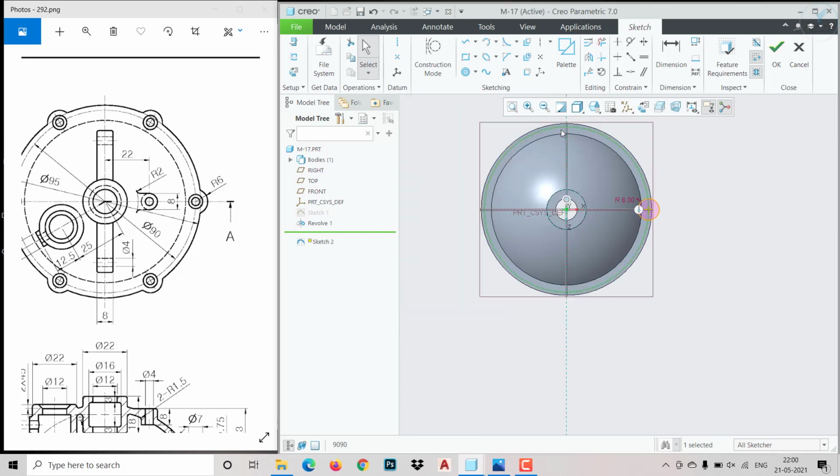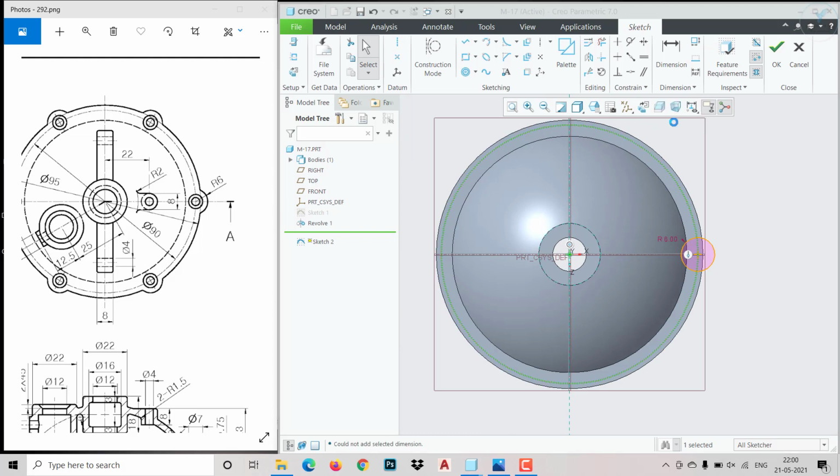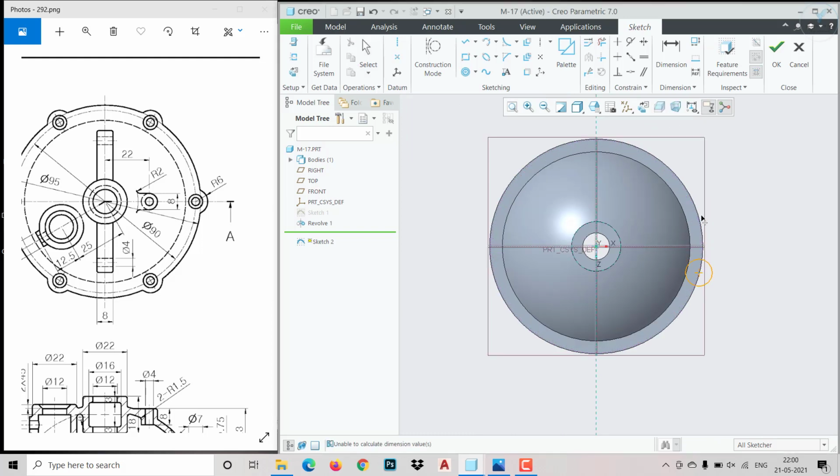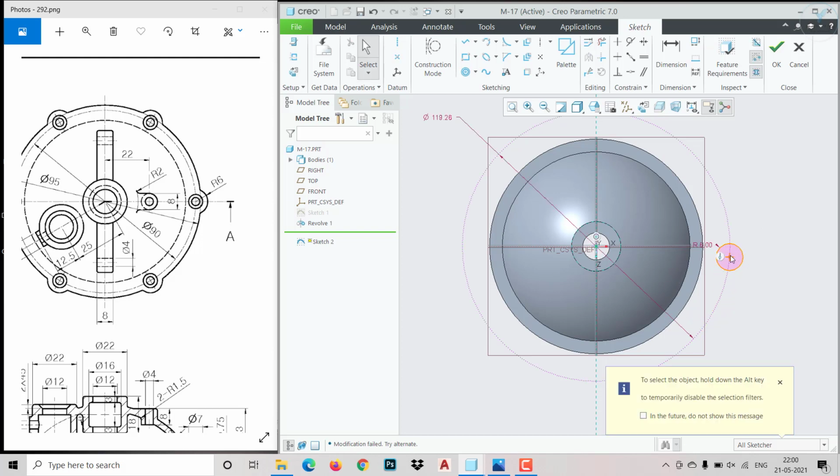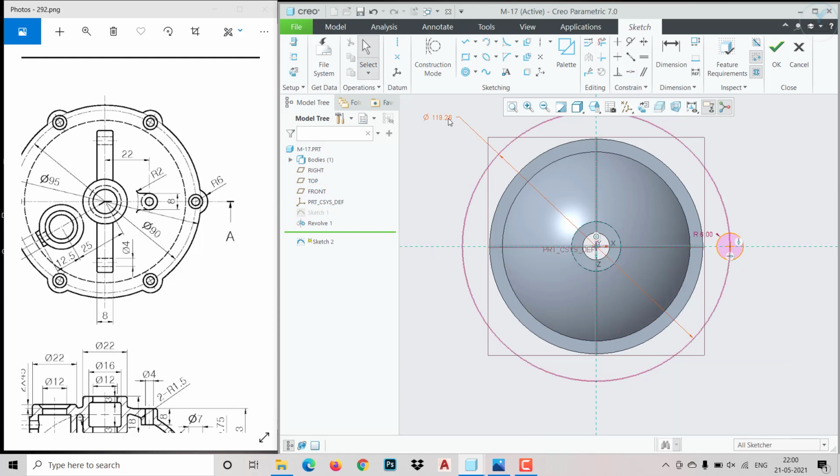So this one, it should come coincident with respect to this plane. Should take 90 mm.